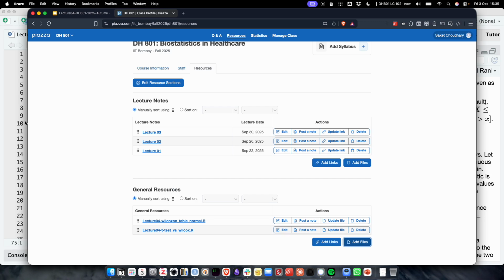So the question was that when we talked about, in lecture 2, the Wilcoxon test, what is the intuition on which it works, and how is that table derived?